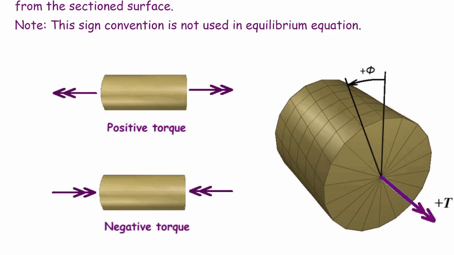Note that the definition of the positive and negative torque that we have here is basically for determining the correct sign for the angle of twist. If we follow the procedure that we have described before for determining the internal torque in the system using free body diagrams, we should come up with the correct sign, which is compatible with the sign convention that we have presented here.